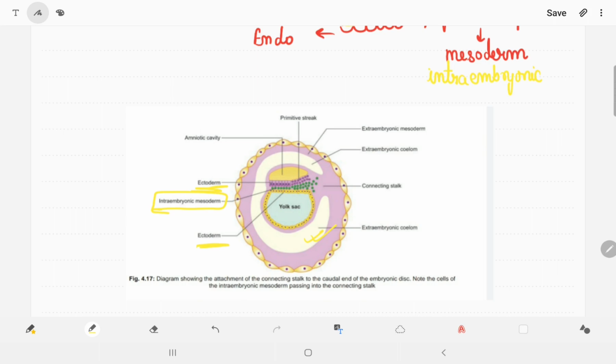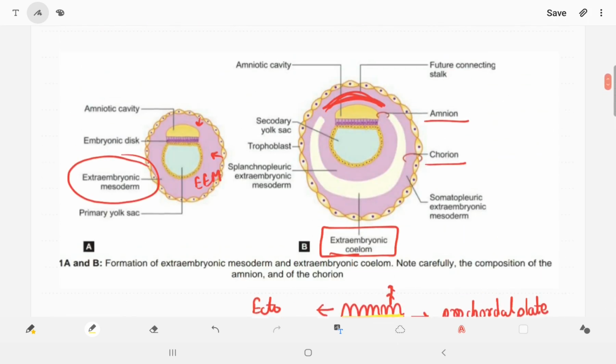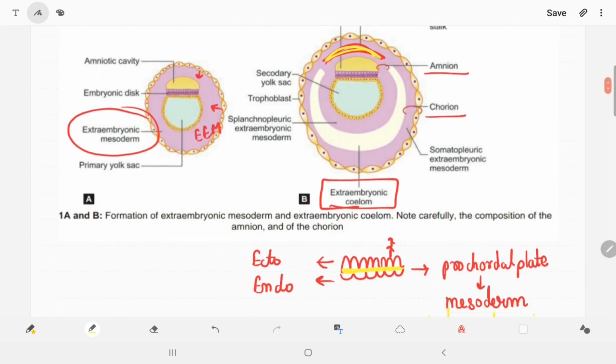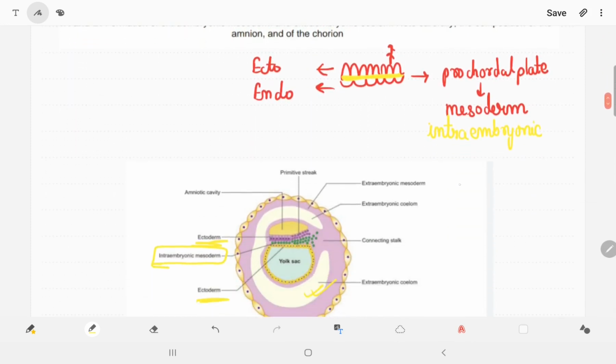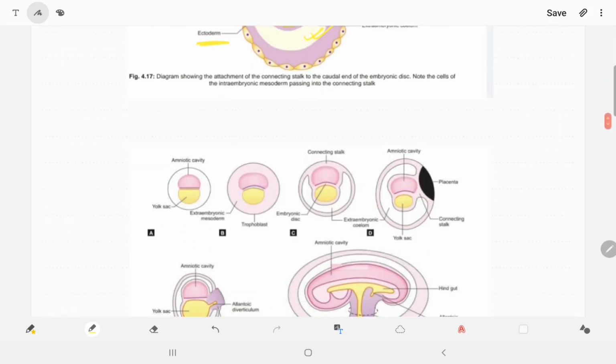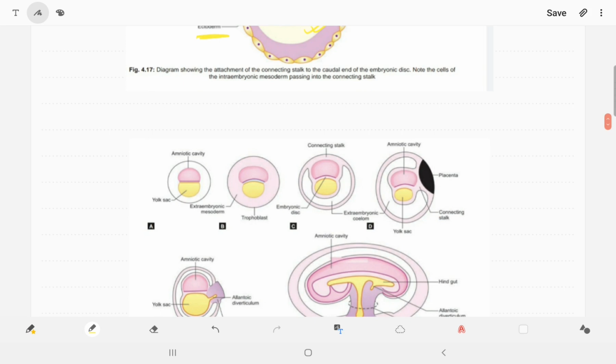Now I want you to understand that the connecting stalk which I had drawn in this area, as the baby grows, the connecting stalk keeps on moving to the ventral side of the baby. We will discuss this again. Let's move on. Again, yes. So if you look at this diagram once again, this is my amniotic cavity, this is my yolk sac. Then the coelom, mesoderm had invaded, then a coelom had formed, then there was a region of the connecting stalk.